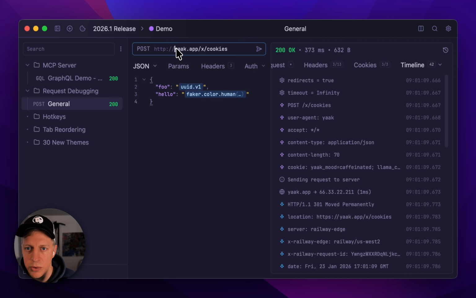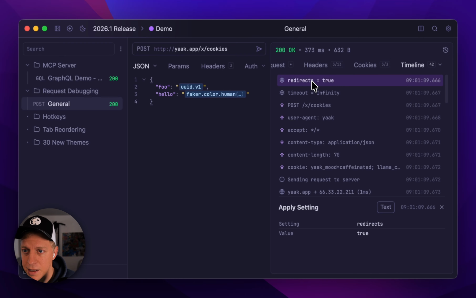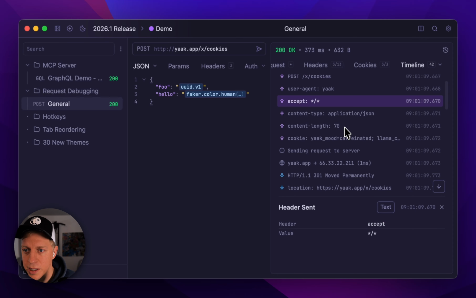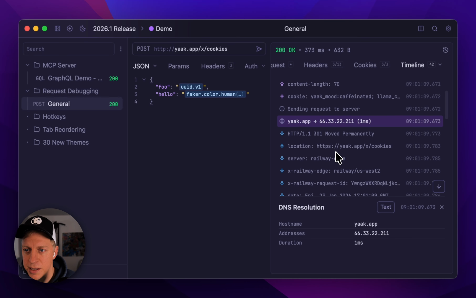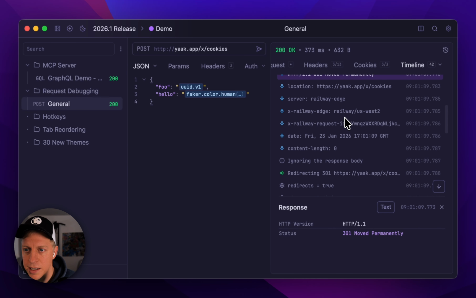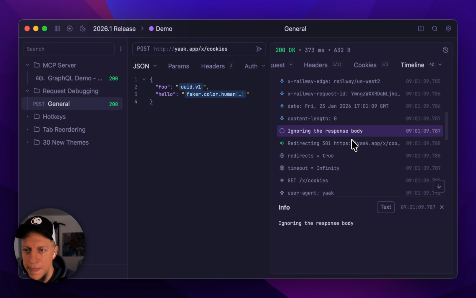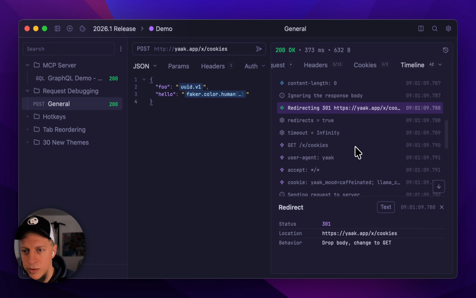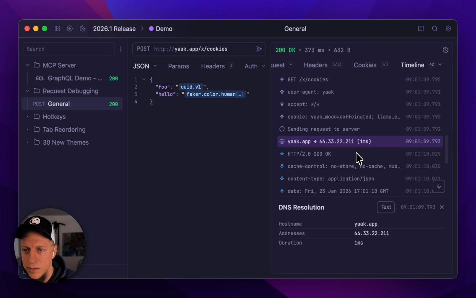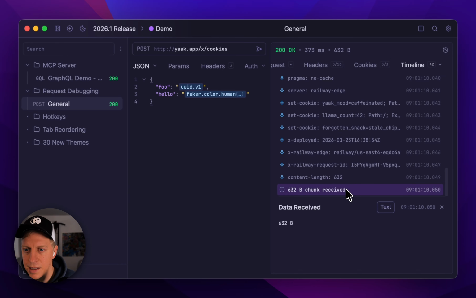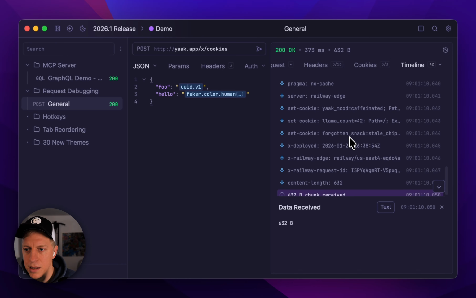So this is an HTTP endpoint which redirects to HTTPS. So you can see it sent it off. You can see the settings that were used to send the requests, the initial request and all the headers. Sending to server, you can see the DNS information from the DNS lookup. So you can see this return a redirect with the location HTTPS, ignoring response body, sending a new request to the proper endpoint, and yeah, sending to server, DNS info again, and then you can see body was received. So pretty useful for debugging complex flows or just seeing what happened with a request in general.